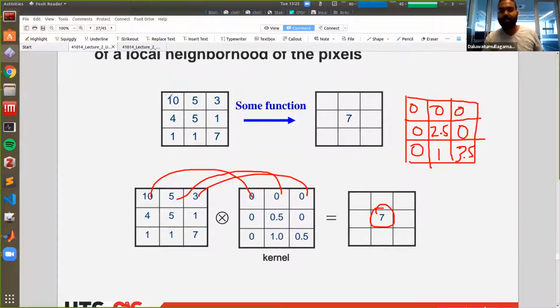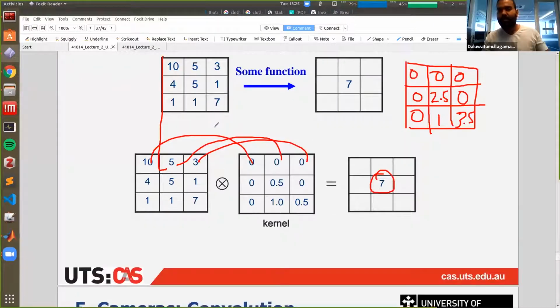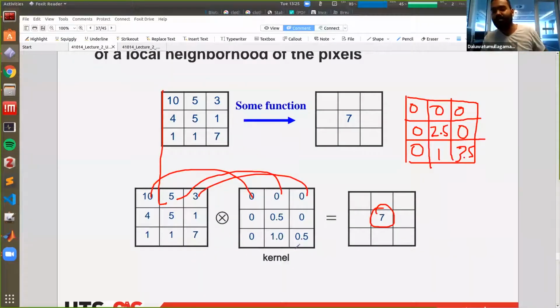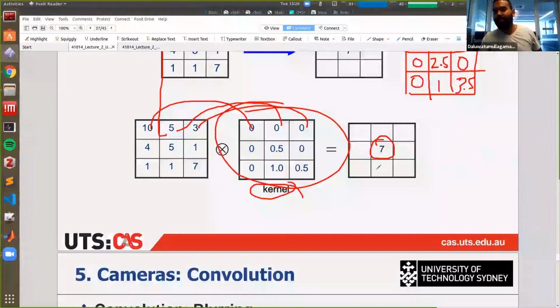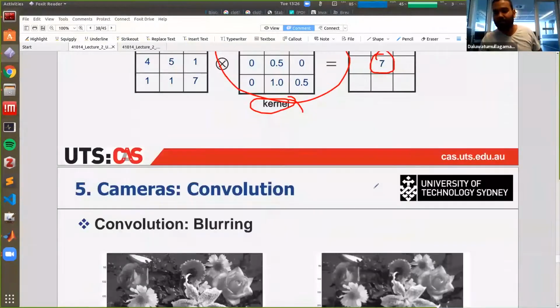Convolution is not just this. If you have a larger grid of images, right? So this is a section of the grid. What you multiply with is called the kernel, right? So this is the kernel. You take this kernel and you slide it along the entire image, right? And you get the values that you get here. So that's basically what convolution is.